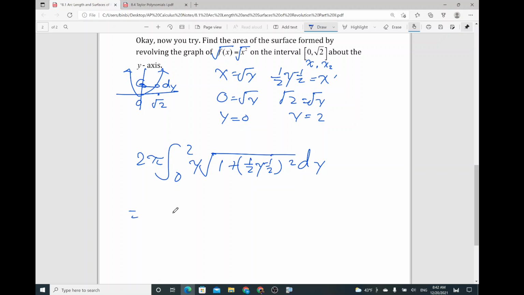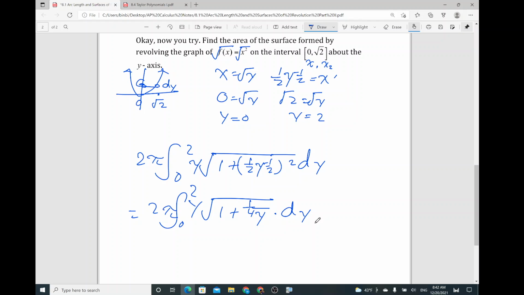So again, the rest of this we just put into the calculator. So y times square root of 1 plus 1/2. Well, this one we can simplify a little bit: it's 1 plus 1/2 quantity squared, 1/4 y to the power of negative 1, so it's 1/4y. Okay, so checking the work, making sure that we put in things correctly. So this one again, integral from 0 to 2 times 2 pi, and then times the differential.